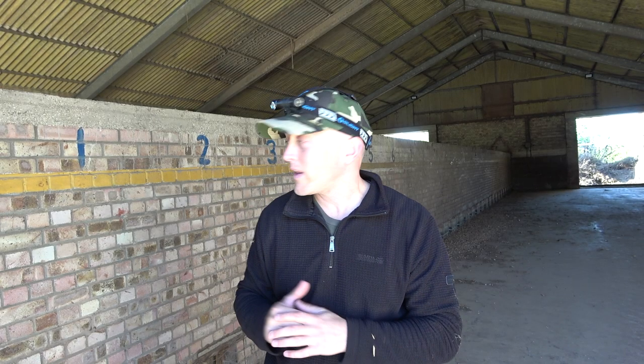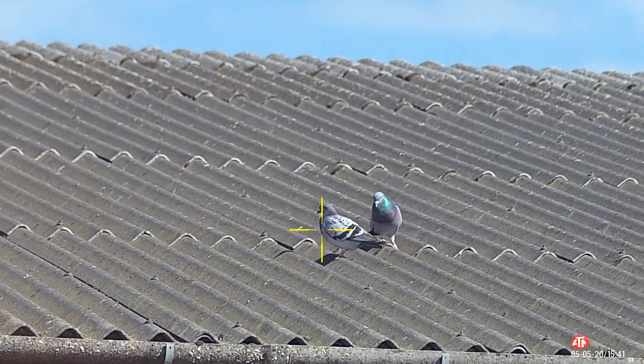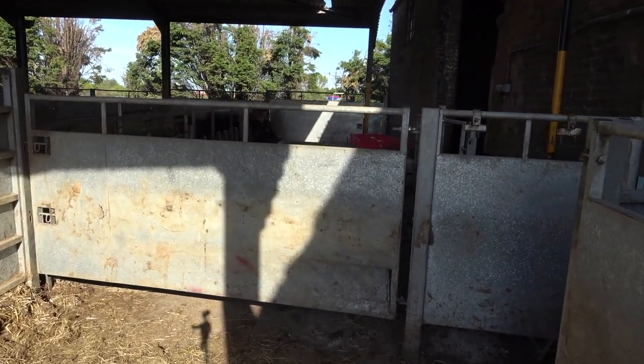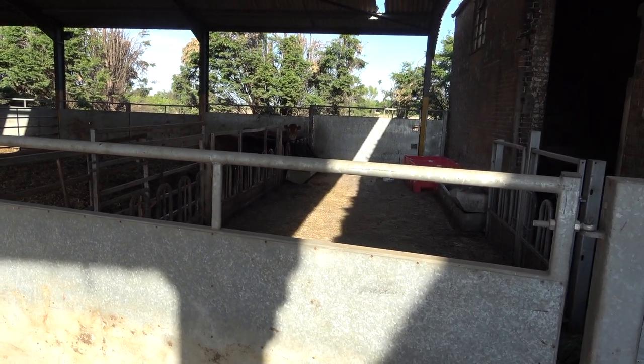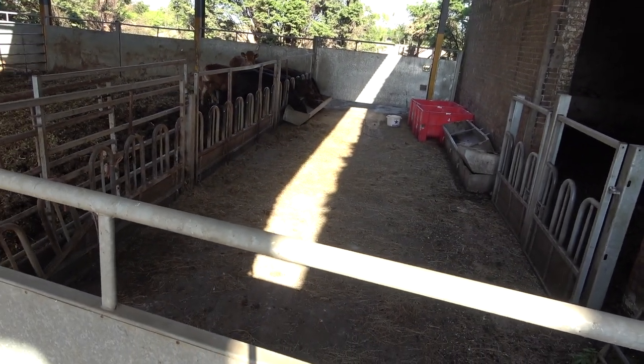Well, things have gone a little quiet in the tunnel. I've picked up what I've had so far and we're into double digits. But the farmer's asked if we can also thin out a few of these feral pigeons. He's just come and fed the cattle, so I'm going to get myself in the bullock pen. There are a couple of rats underneath the feed that's just gone in, and plenty of feral pigeons I can see at the minute swooping in and getting into that feed. So let's get in there and see if we can take out a few of those with the ATN as well.